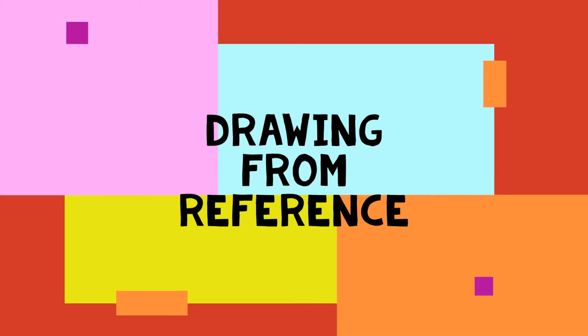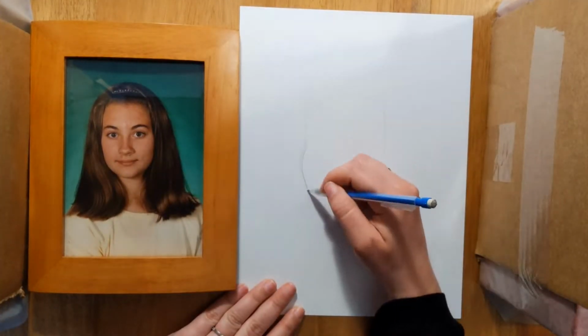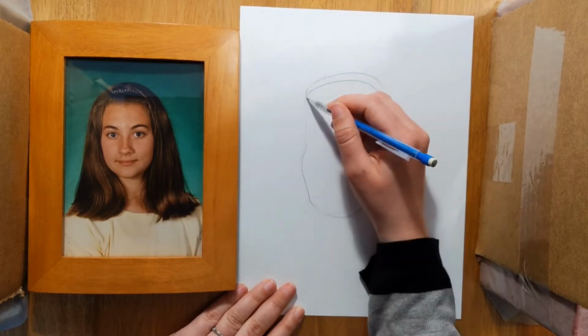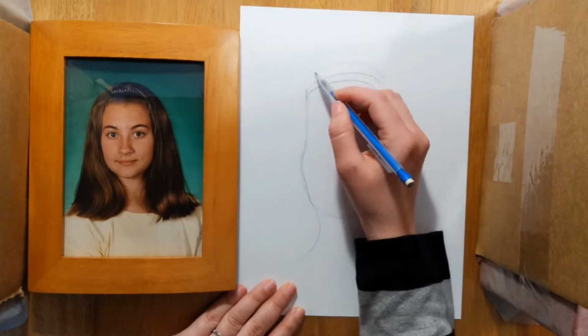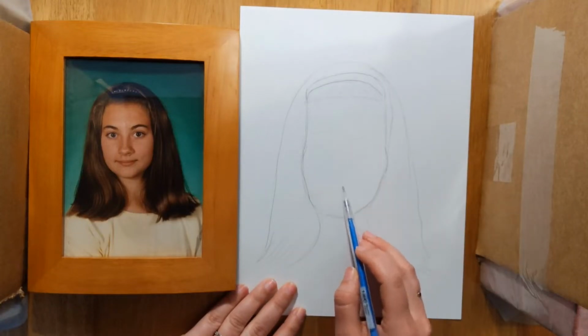Alright, so we're going to start our drawings now. Make sure you have your reference picture near you, so that when you start blocking in your major shapes, head and hair and neck, you can look at your picture to see where everything goes. First, block in your eyes, nose, and mouth where they belong.